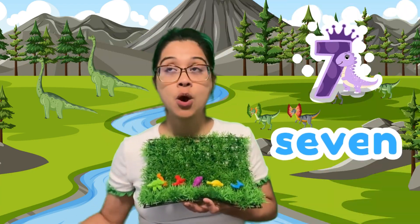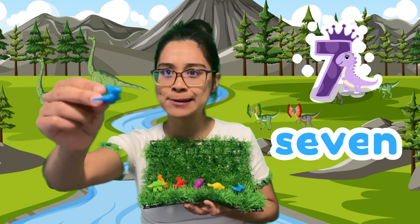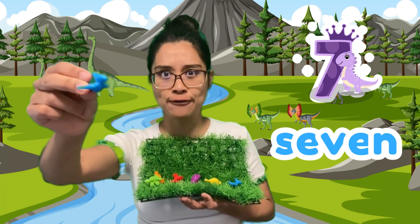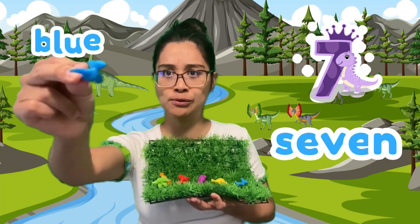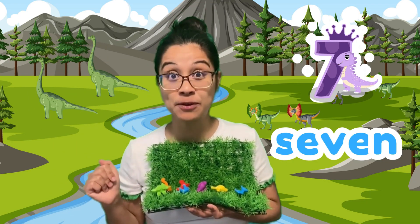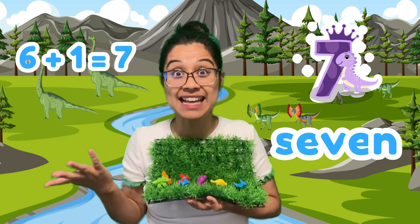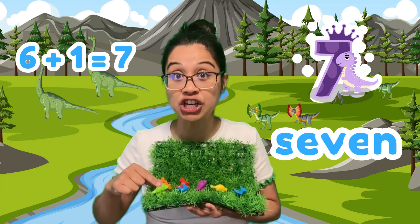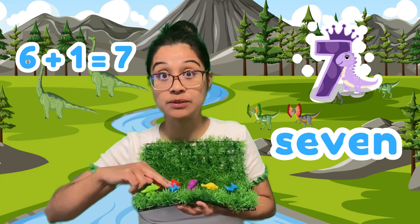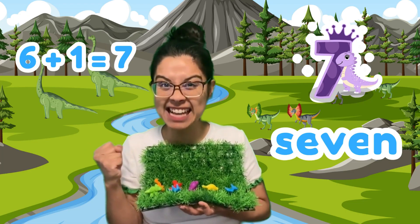Another friend, please! Hello — it's another pterodactyl. I'm a pterodactyl, I would like to play with our friends. Of course! What color are you? I am blue. Good landing — nice and safe! We had six before, we added one more friend. Let's count. These are two — we remember these are a group of two. Two and then we have another two, so two plus two is four. Two, four, five, six, seven. Seven friends!